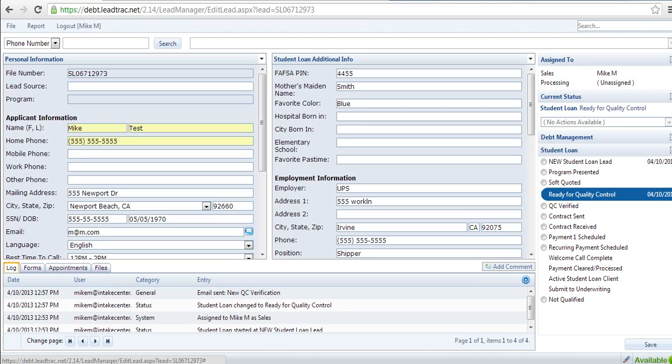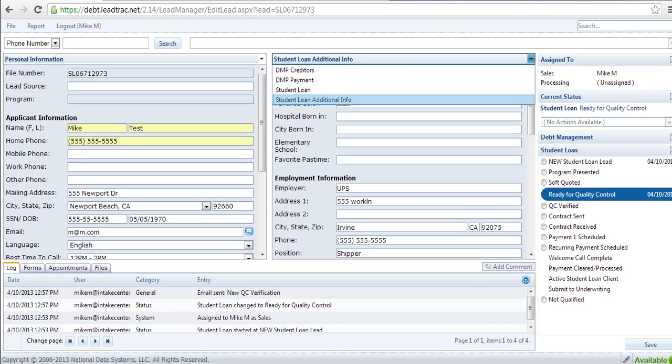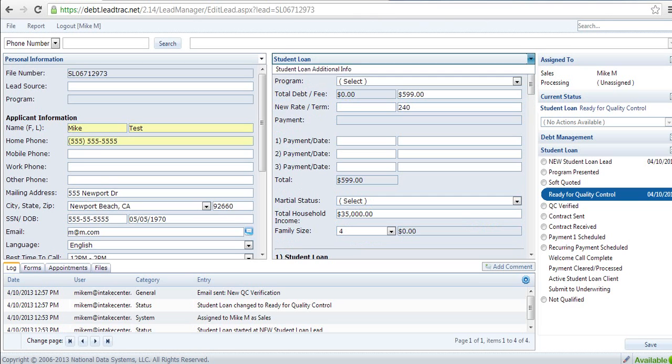You will receive an email saying QC has been verified. The email will provide you with the file number and also client name. At that time, you can go back to your file, and you will also see on the bottom of the log the client's debt amount, loan types, and so on. And also on a separate log, you will see the client's repayment options. That information is automatically also going to be imported into student loan.